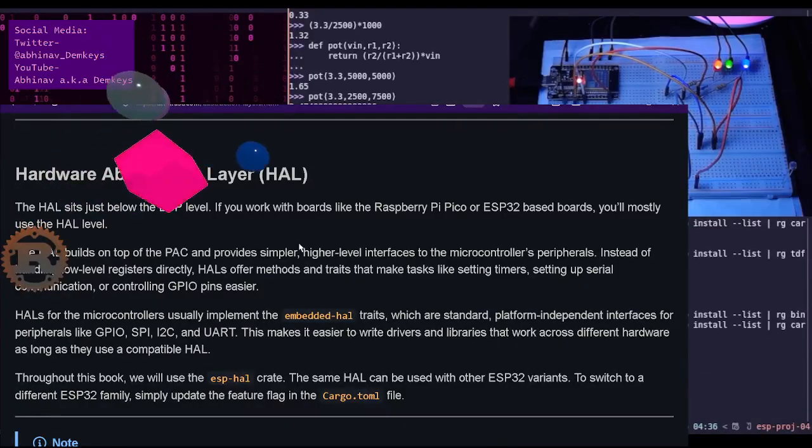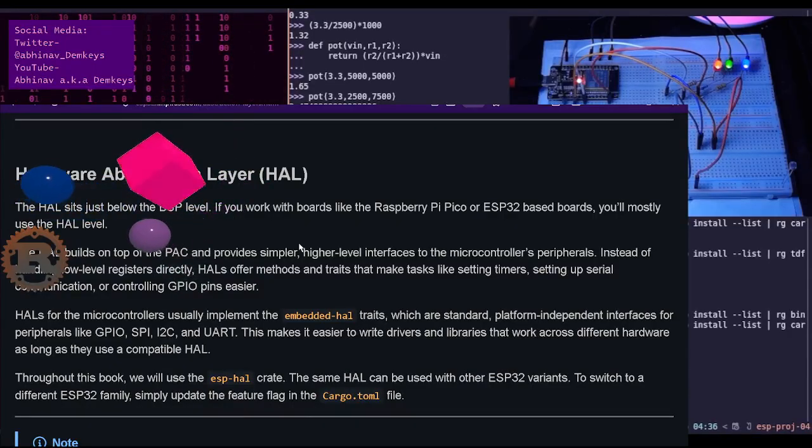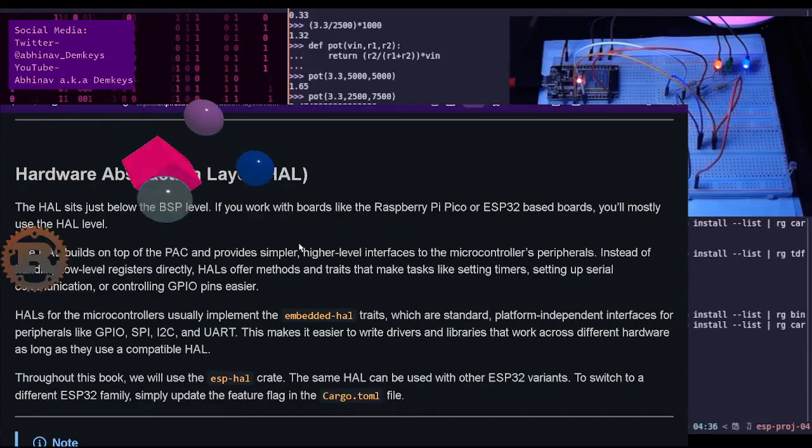Okay, then the hardware abstraction layer, HAL. The HAL sits just below the BSP level.